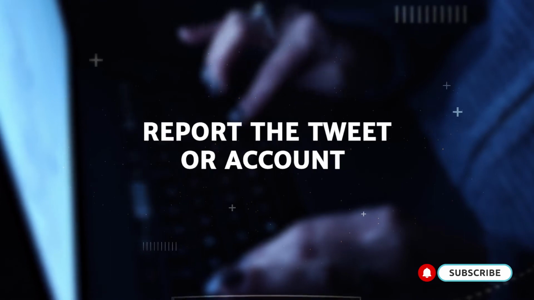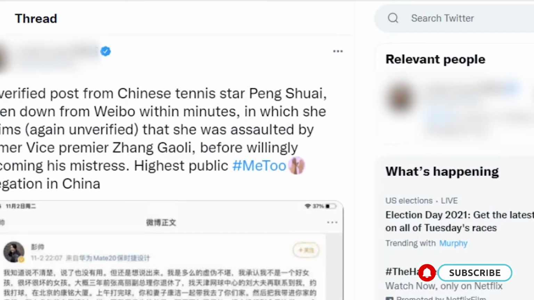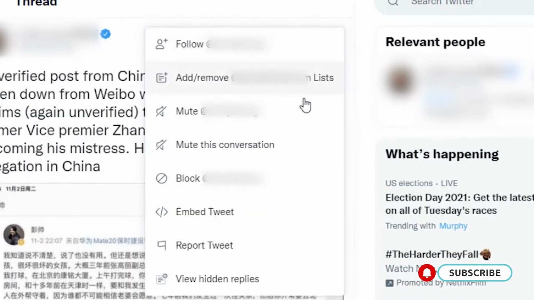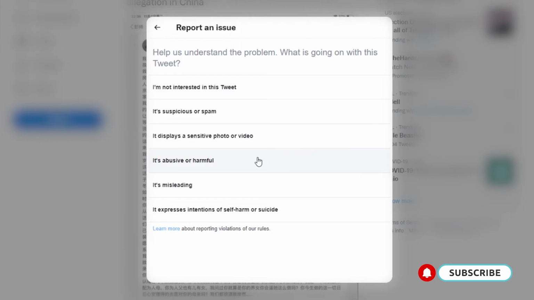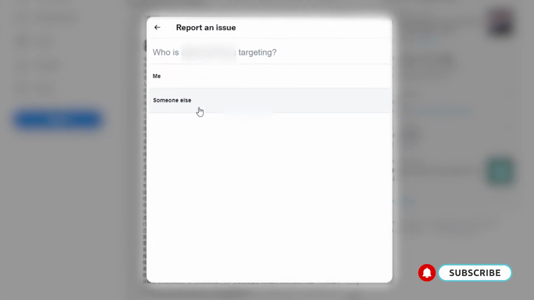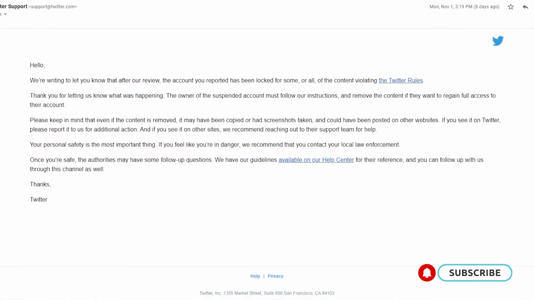Reporting the defamatory tweet or Twitter profile is something that can and should be done under any circumstance, with or without legal counsel involved. To report a specific tweet, click the 3 little dots located at the top of the tweet, select Report Tweet, and then select the reason you are reporting it. You can also do the same for the entire Twitter profile. Please know that reports of this nature remain anonymous. While you should receive a confirmation message from Twitter within 24 hours, it will likely take a few days or weeks for Twitter to review your report and make a decision.